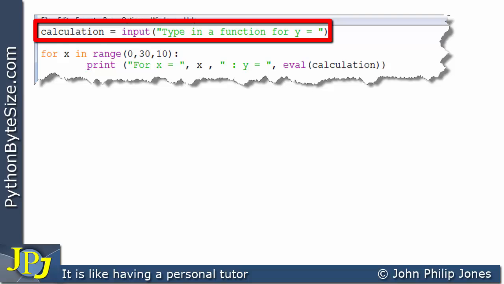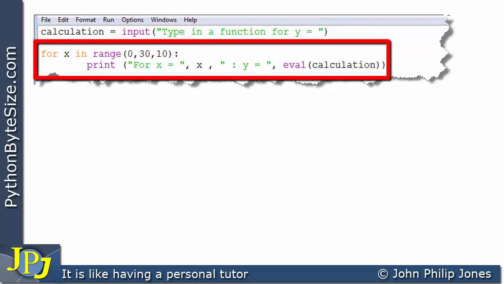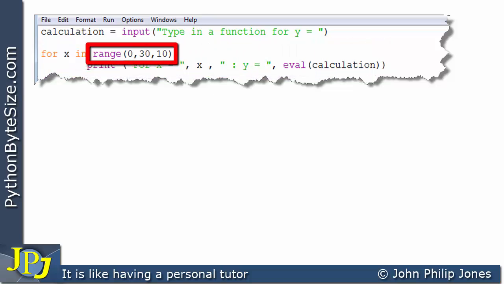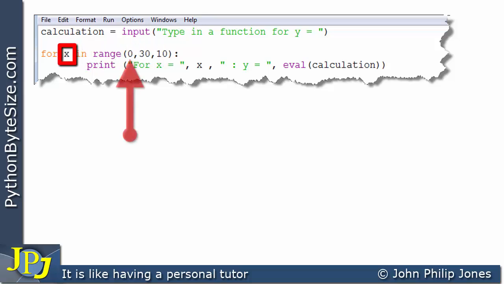If we look at the rest of the program, we can see that we have a for loop. And the for loop is dictated to by this range function here. What I mean by dictated to is that you will go into the loop when x has the value of 0. You will go into the loop again, and the next time the value of x will be 10, because this here means step up in 10.